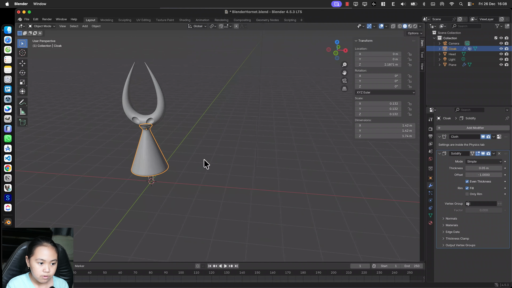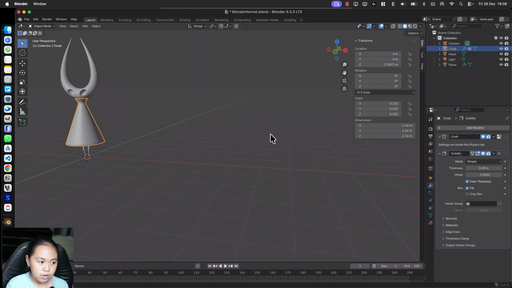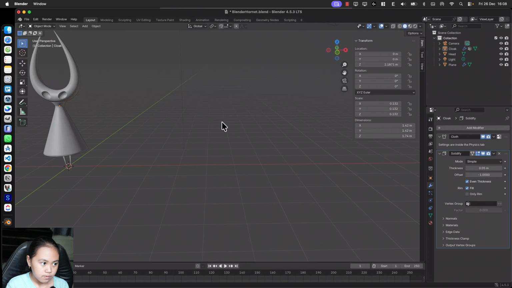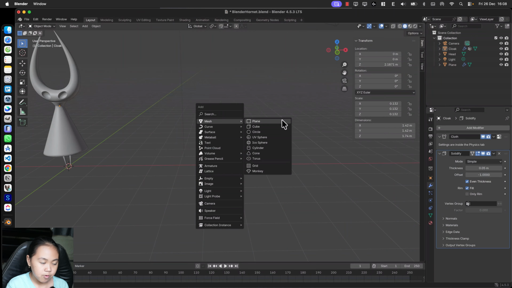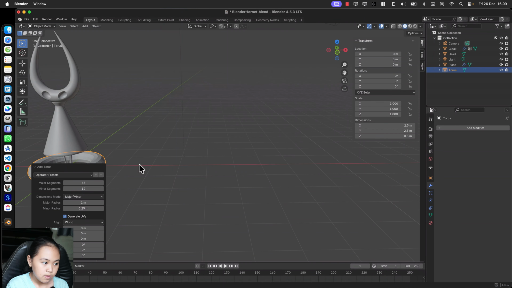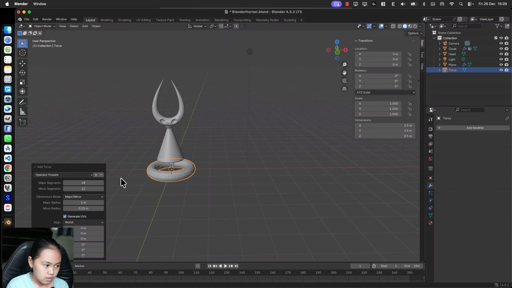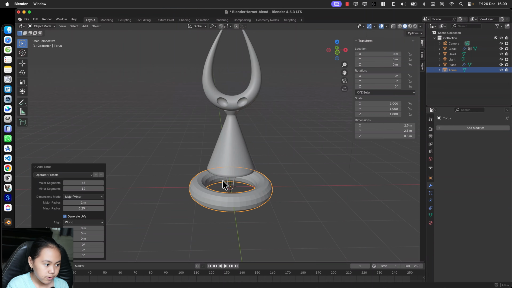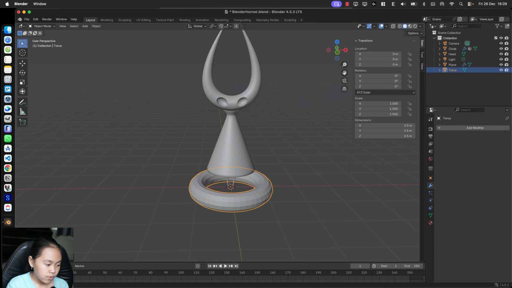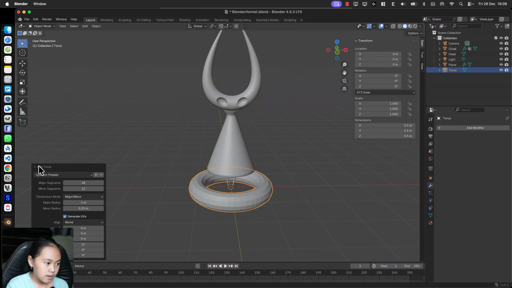To create the nail, first I will just move it over here a bit. Shift A, and we will create the handle by adding a Torus. Now before you move anywhere, there should be a window over here and you can pop it up. For mine, it is already popped up. Then you can change the major segments here, minor segments here. What I want is the radius. So I want it to be something like this.